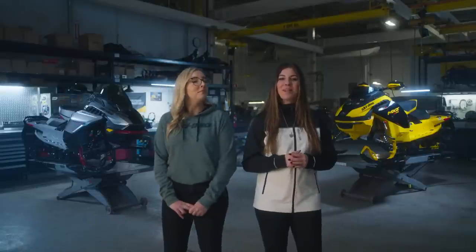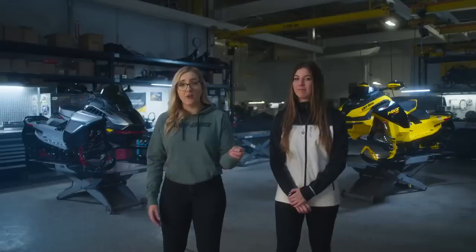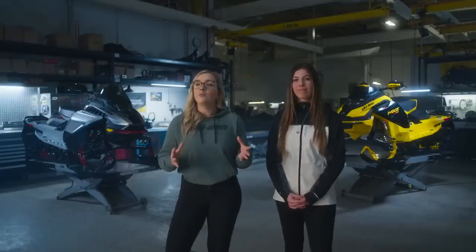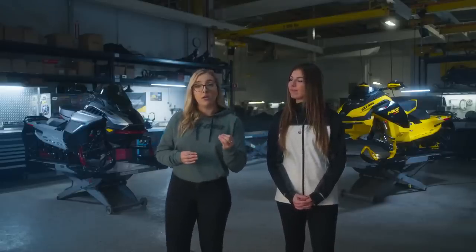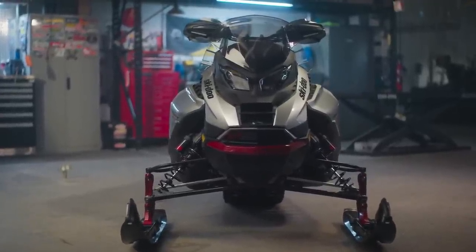Now, let's dig into the 2024 Renegade XRS. Like our MXZ riders, Renegade riders are just as in love with high-end spirited performance. But along with that premium trail performance, Renegade riders also look for premium comfort in a highly refined REV Gen 5 platform. The legendary REV platform has been engineered in a new wide-body design for the Renegade. The wider-body panels allow enough room for the larger 4-stroke power plants, like the 900 ACE Turbo R found under the hood of the Renegade XRS. Those wider-body panels also protect riders from the wind, which will be much appreciated as they unleash the full potential of that 4-stroke turbo.